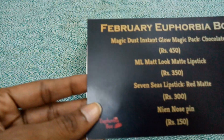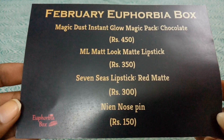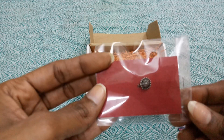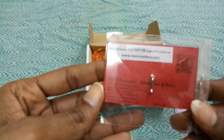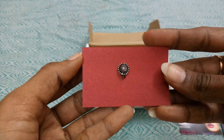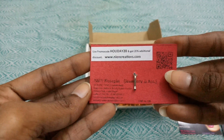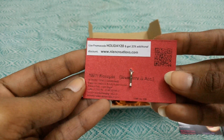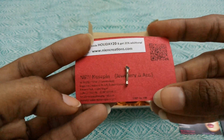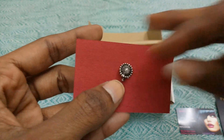The final product is a jewelry item — a neon nose pin priced at 150 rupees. On the back of the card we get details about the nose pin jewelry, plus a promo code 'HOLIDAY20' for an additional 20% discount on their website. The nose pin looks really bright and classic — let me wear and show you.